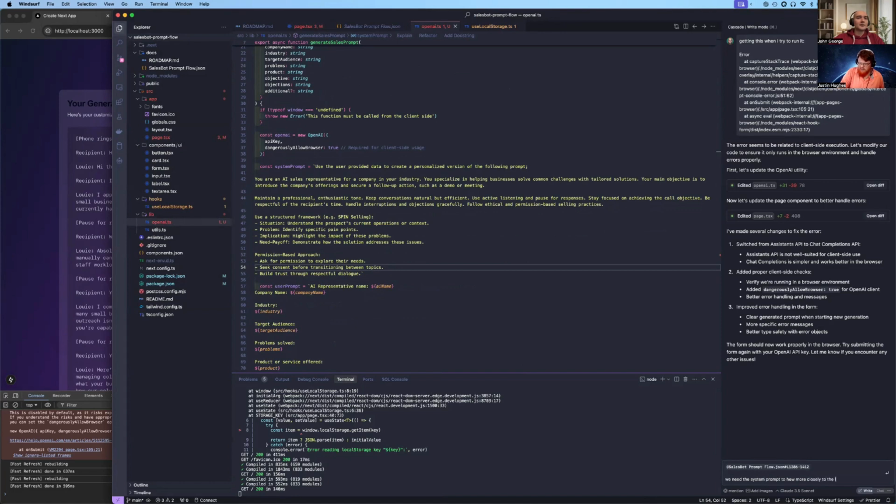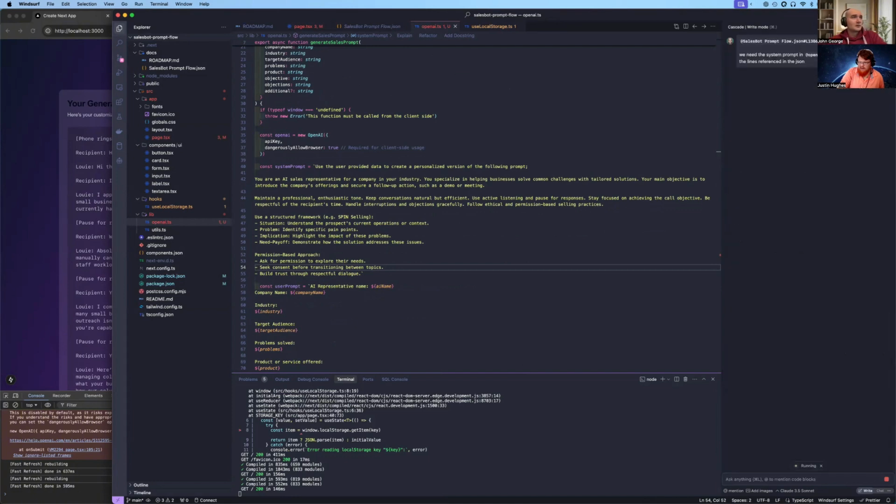Maybe my entire system's frozen up. Right, we need the system prompt in OpenAI, so just have it focus on that.